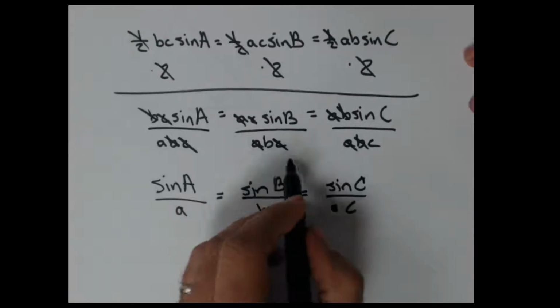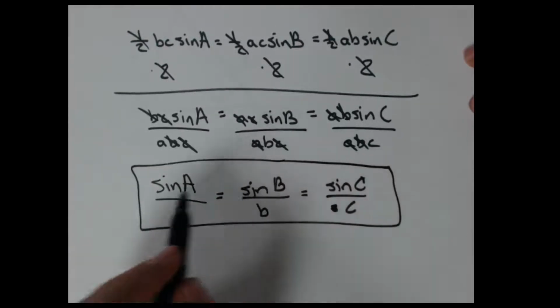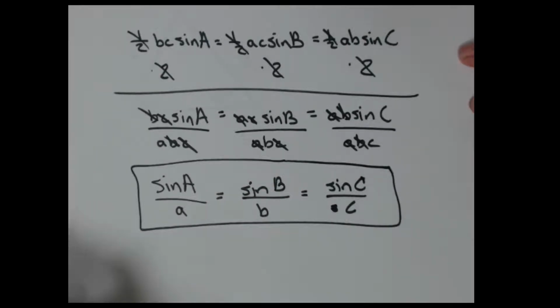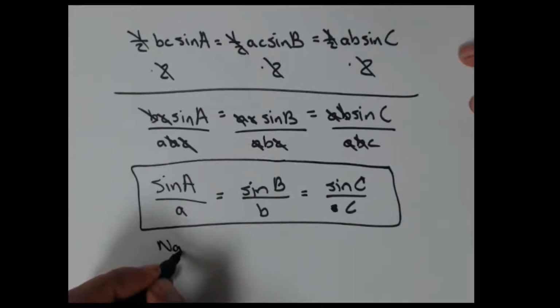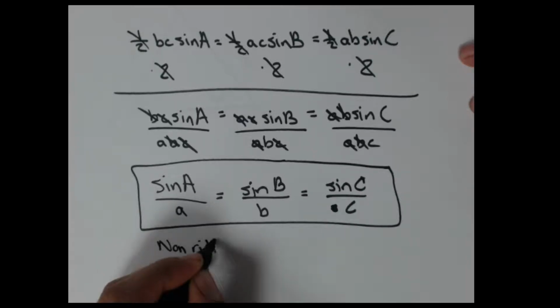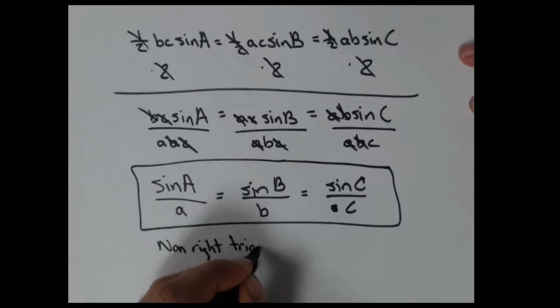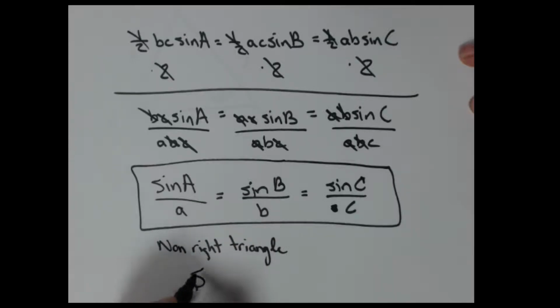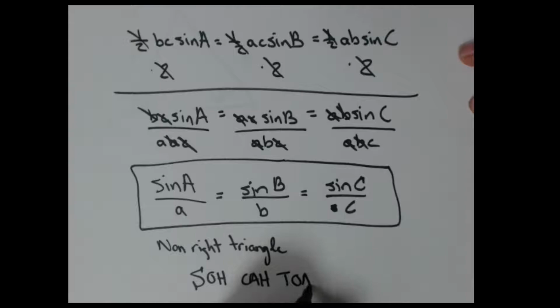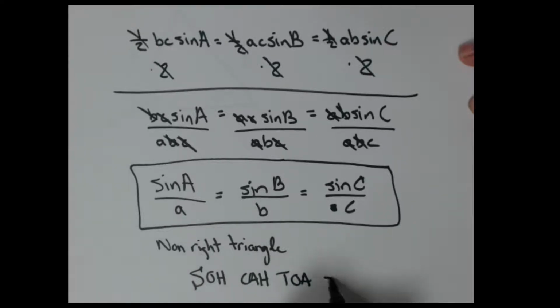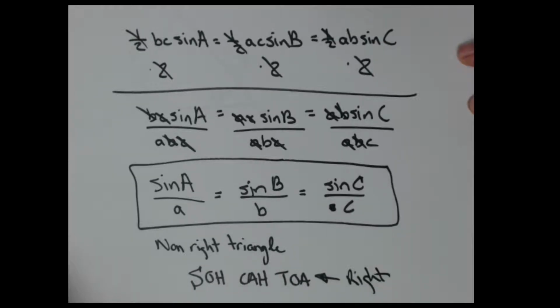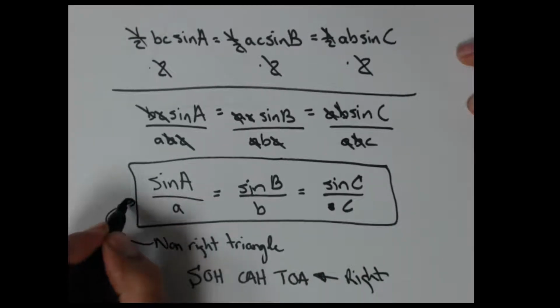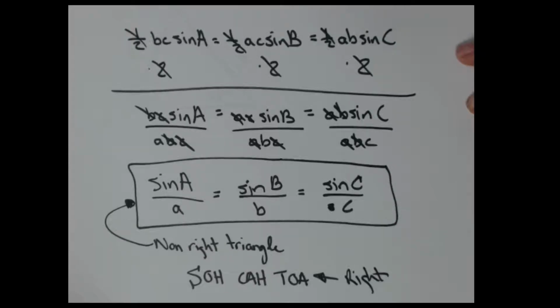Alright, that is the law of sines, and that is something you should really remember. The nice thing about this is it works for non-right triangles, or right triangles. The reason we use SOHCAHTOA so much earlier in the year is because SOHCAHTOA works for right triangles. But now we're getting to some fancy triangles, so we need fancy laws to be able to help us solve for the rest of the things in those triangles.